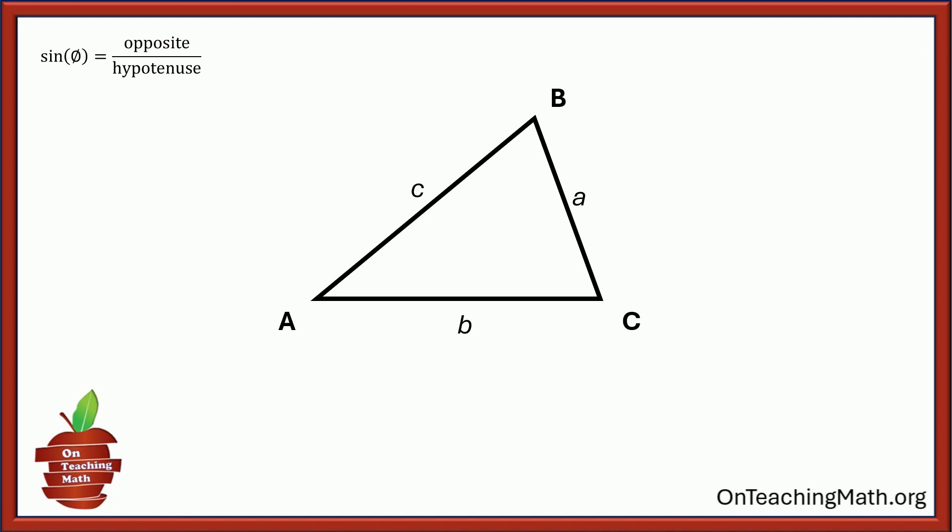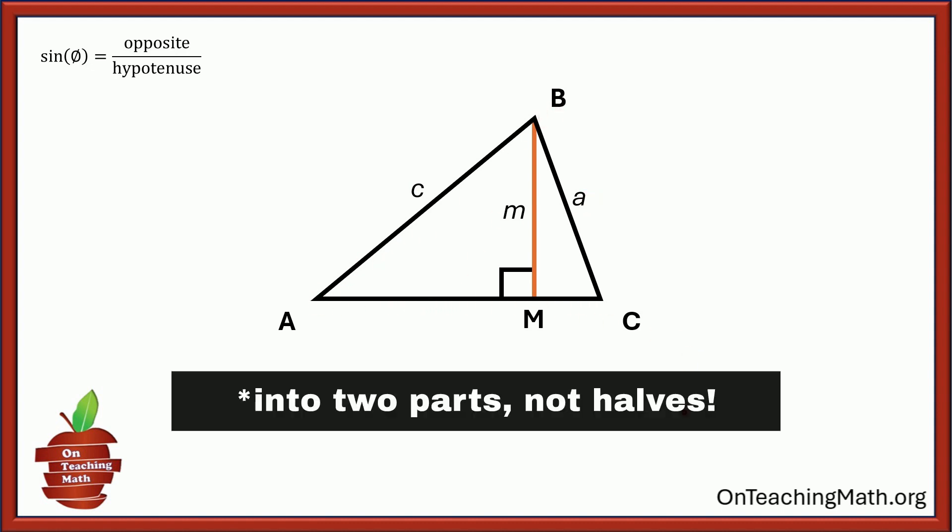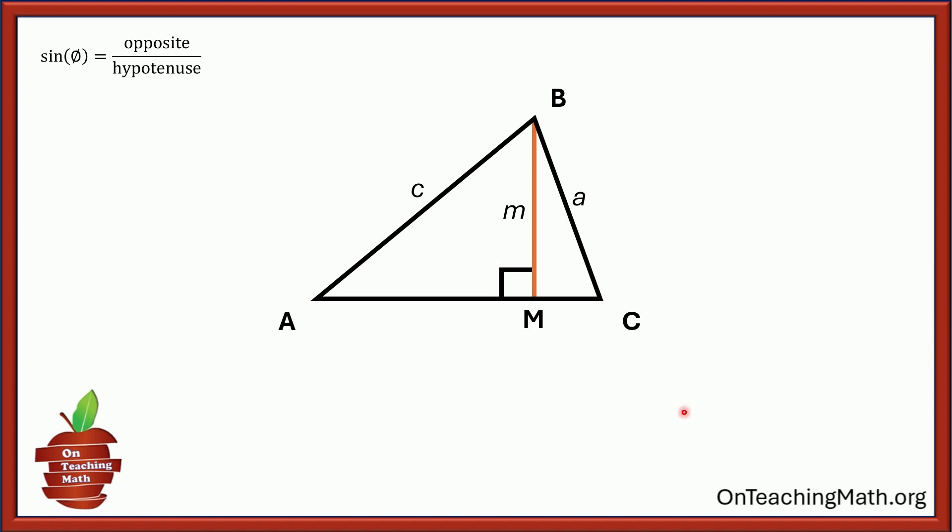Well, here I'll show you. So check this out. If we have any triangle, we could draw a line that's perpendicular to one of the sides that intersects one of the angles like we've done right here. Let's go ahead and call this point of intersection M and this side, side M. This C right here is related to that, this A is related to this A, this B, well, we cut it in half.